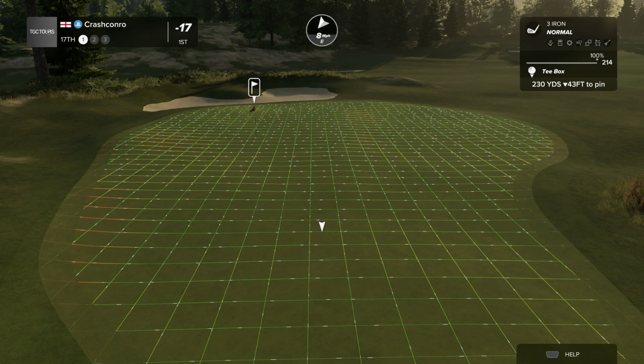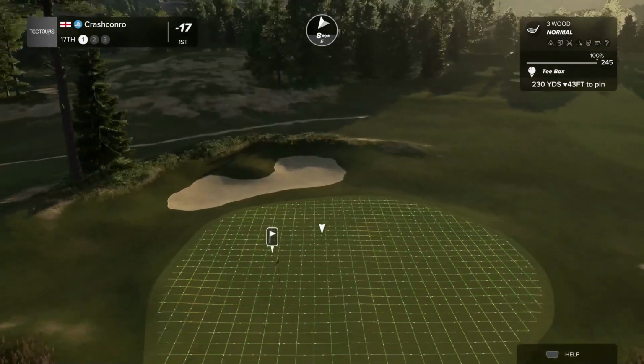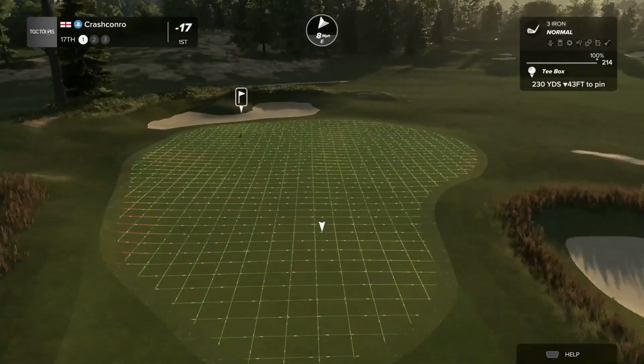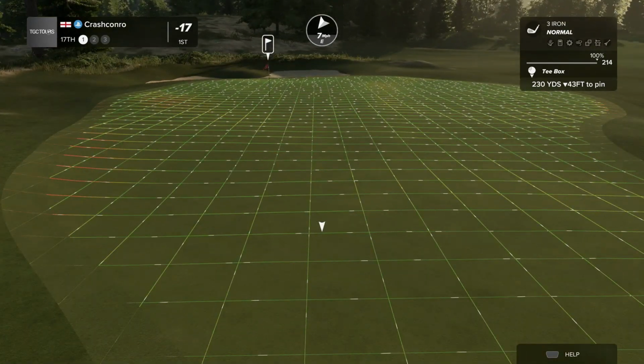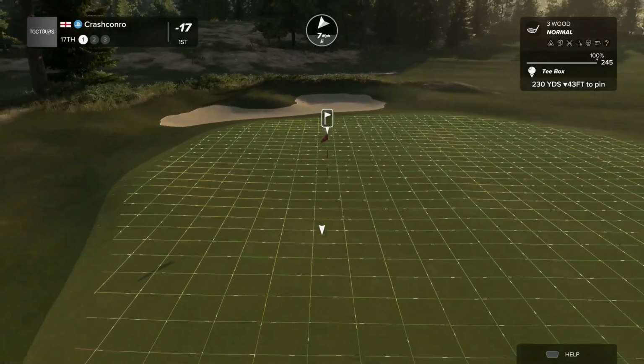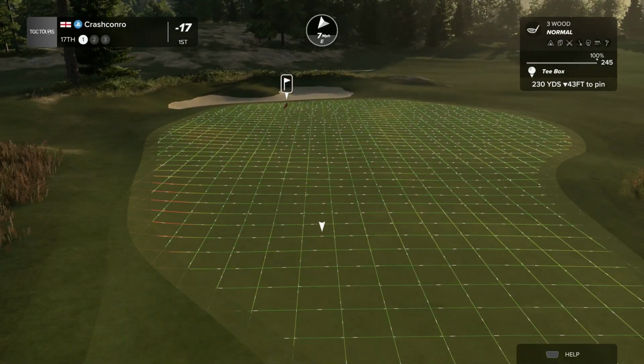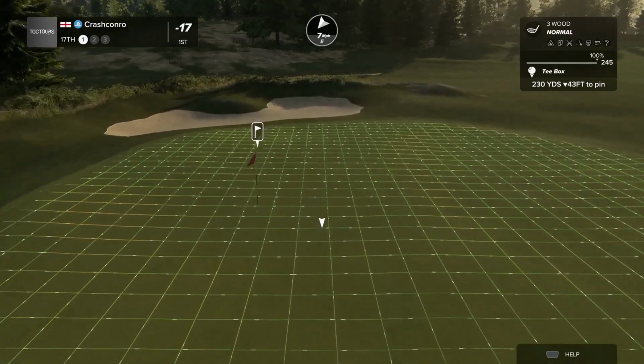Oh, now here's an interesting one. Okay, par 3, 43 feet down, 230 yards, but the wind is into me slightly. But a lot of these slopes are quite strong, and they're going right to where the hole is. So if you can catch these slopes on the front, the ball is probably going to go over there.